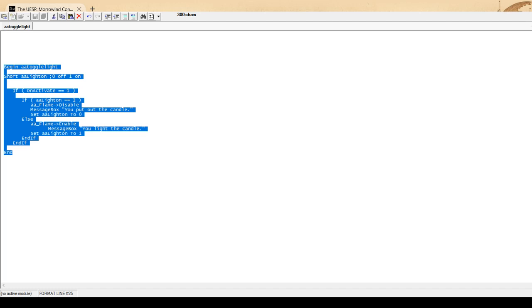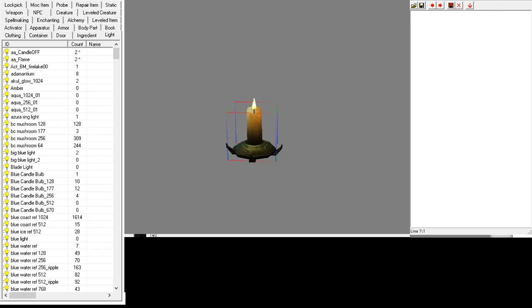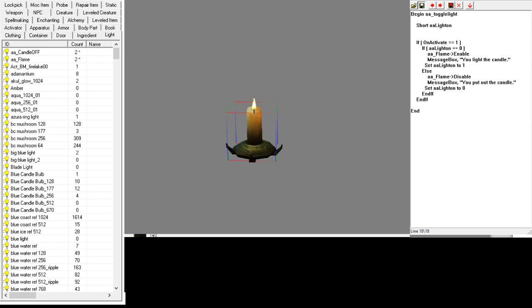So I now have my script right here. The next step is to see if the construction set is going to accept it. So back to the construction set. I actually already copied it. I paste that, and I click save. And it didn't say anything. It's good.